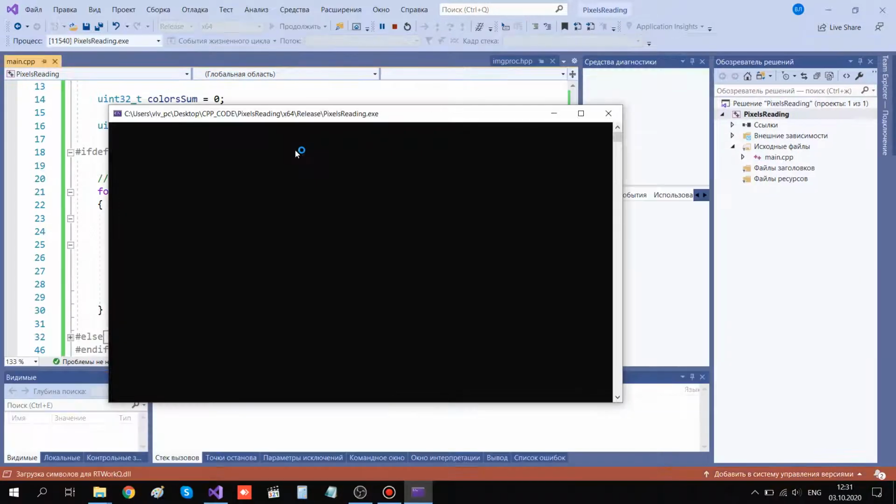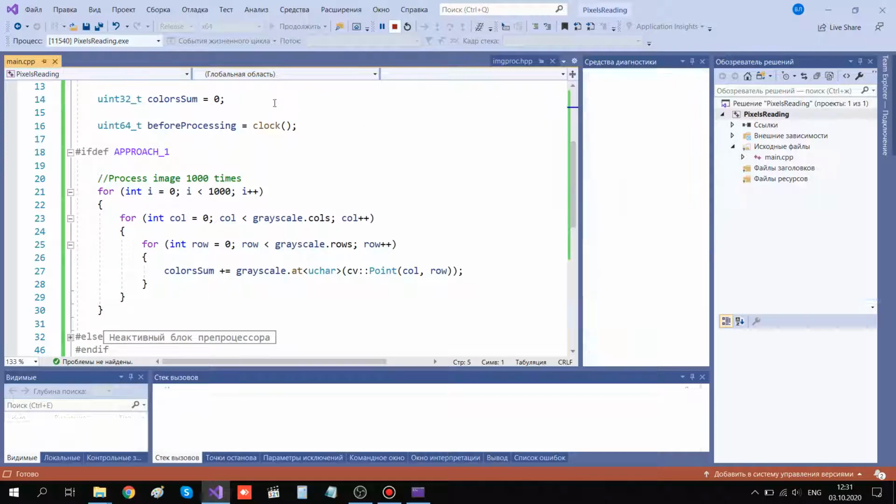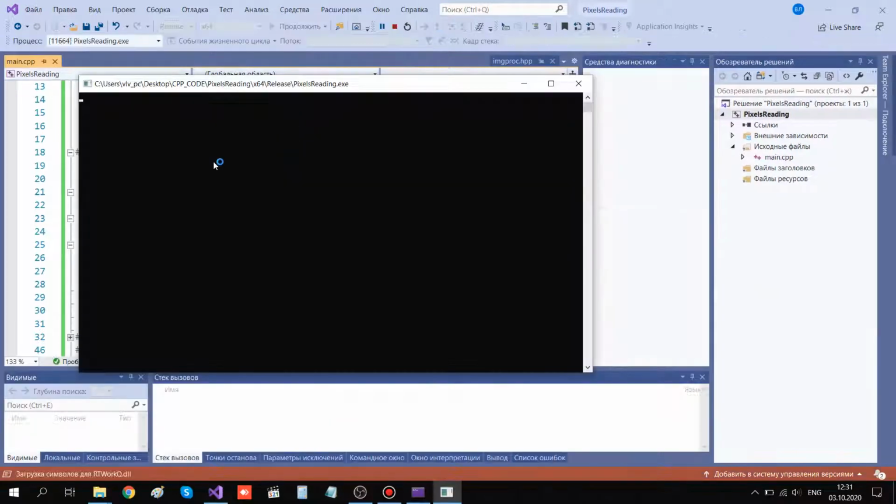We compile, and as output we have 1344 milliseconds, and it's a sum of all pixels. I do it for checking how correctly we tracked all pixels. We do it 5 times.